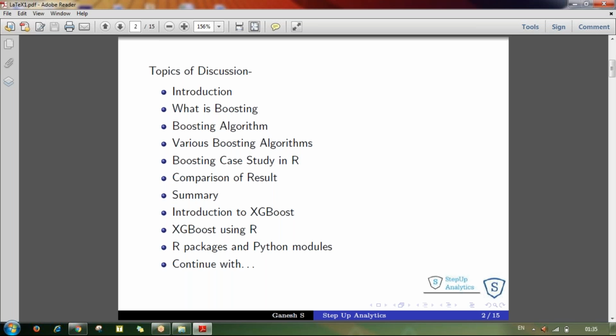Exactly what XGBoost is, what gradient boosting is, and what extreme gradient boosting is, we are also going to see in this presentation. We also have a small case study of gradient boosting, a simple gradient boosting, which may not be the extreme gradient boosting, in R. And at the last, before going to Python programming, I want to introduce the modules we refer to from Python to handle bagging as well as boosting and XGBoost. These are the topics we are covering today.